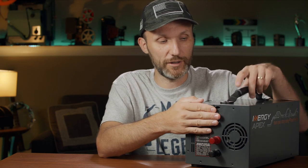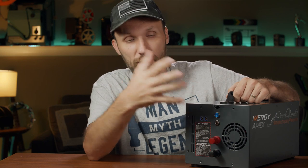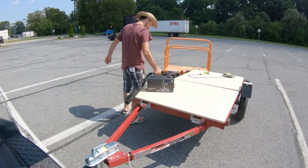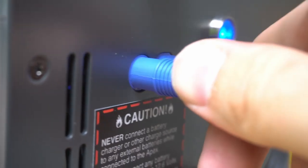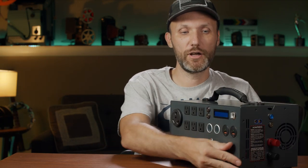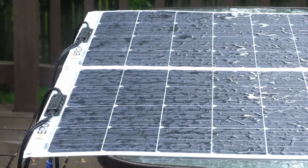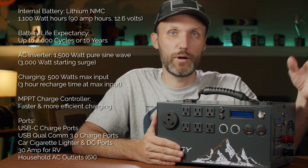It's a pricey investment, but you can use it for so many things — filmmaking, photography, power tools, anything you need power for on the go. You can plug solar panels in using an EC8 plug. I got two of their 100-watt flexible panels, which output a lot of power. You can connect up to 500 watts of solar total. With one 100-watt panel on a sunny day it takes around 11 hours to charge, roughly two full sunny days.